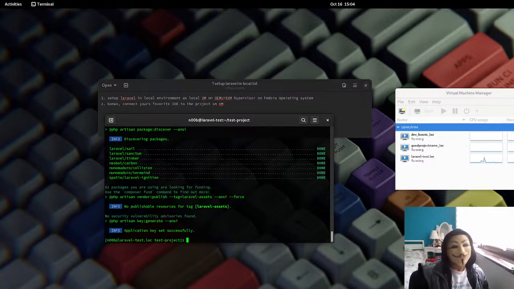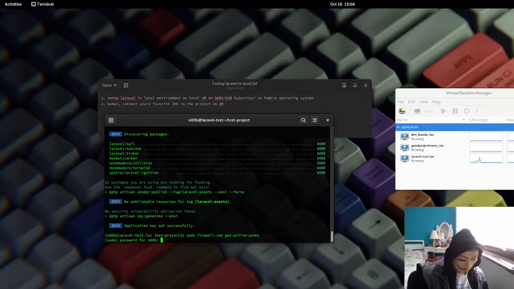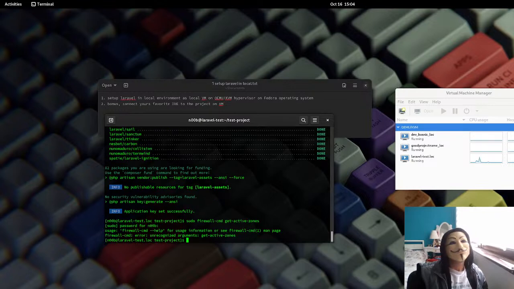So let's say sudo firewall-cmd, get active zones.